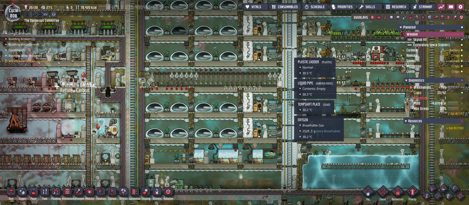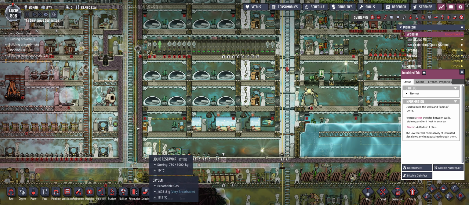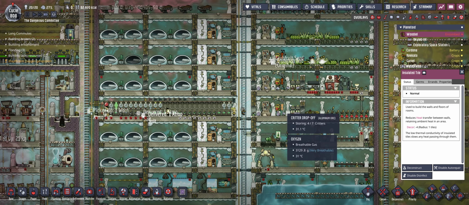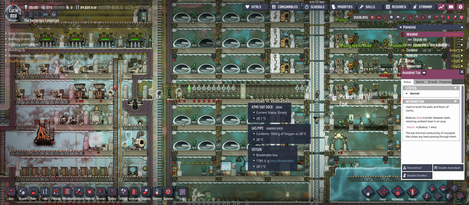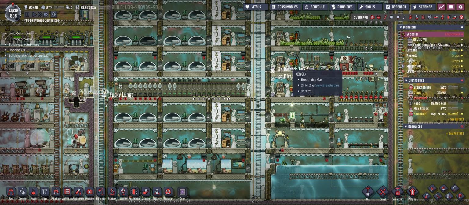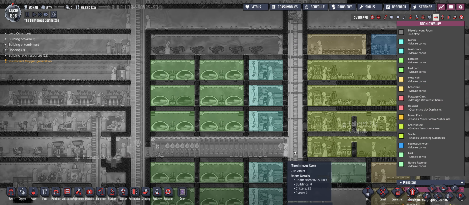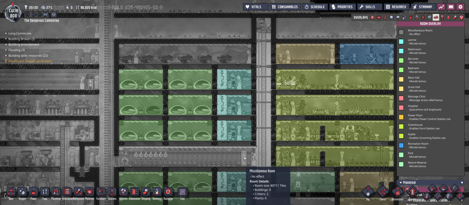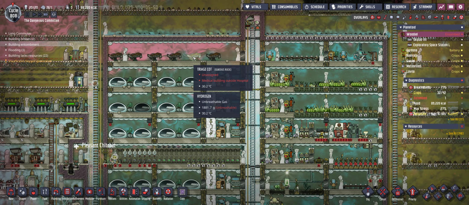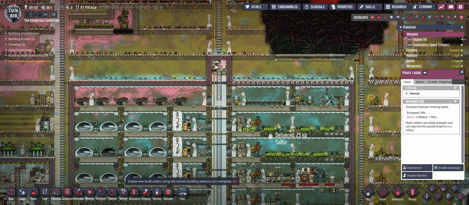Then we have some kind of a main part of the base, which is separated from the rest using these insulated tiles out of ceramics, and inside that we have the only so to say livable area for the duplicants without atmosuits. Gonna show you the room overlay. This is the only exit and also entrance to the base. We have set up a few beds over here, triage cots, just in case someone gets sick.